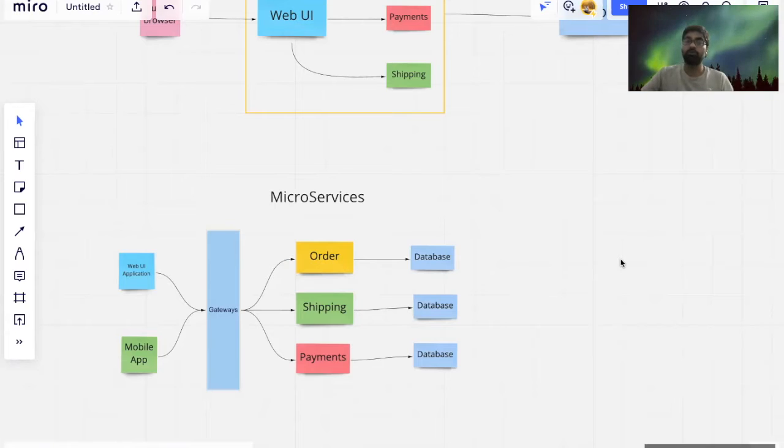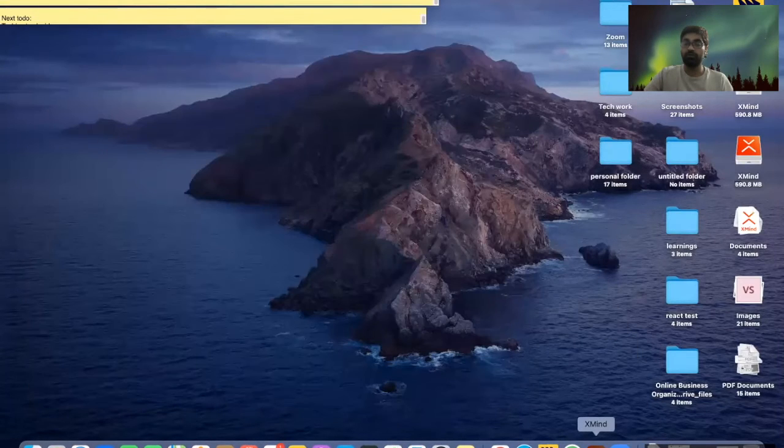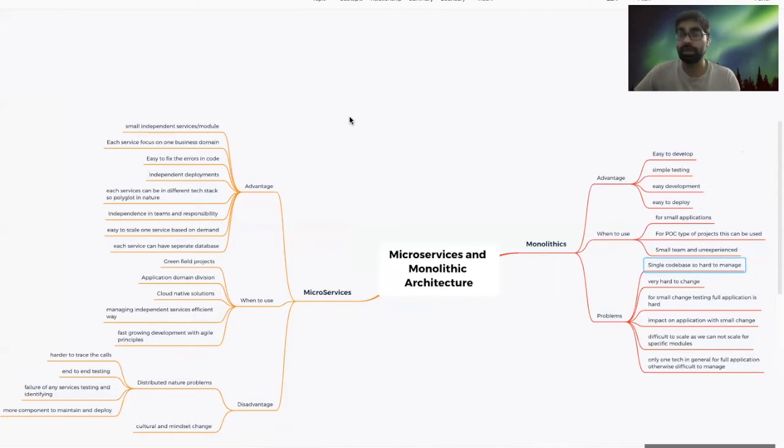Now let's talk about the theoretical part, or you can say where to use and how to use all of that. I created one nice mind map about those things, so you can easily capture those images in your mind instead of going through too much theory. Let's go point by point and understand this whole concept in this mind map. On the left-hand side I have microservices, and on the right-hand side I have monolithic.